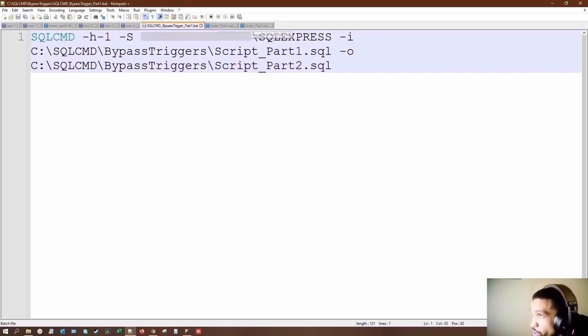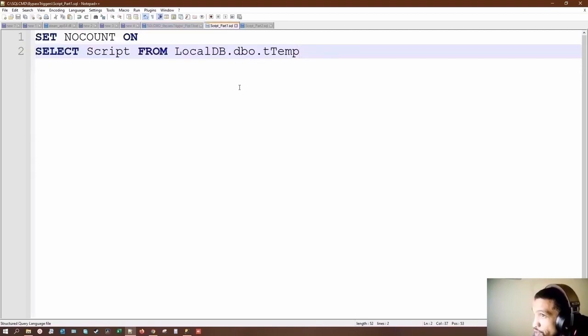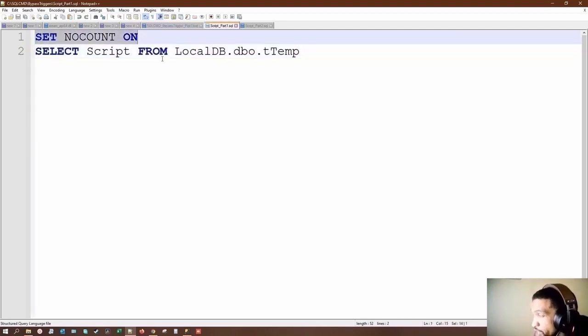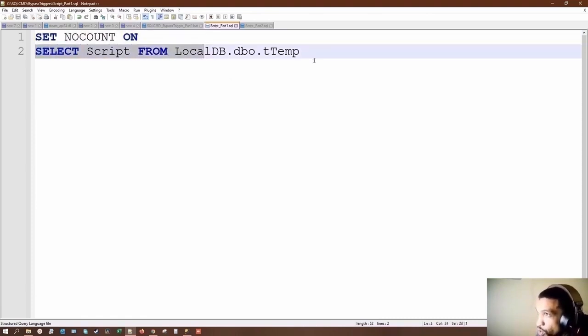Okay, so now let's look at the first file. The first file looks like this. We set NOCOUNT ON. The reason why you want to set NOCOUNT ON is so that your output does not show rows affected. It only shows you, for example, selecting script from local DB temp, it will only show me the field, what's in the script field, the record.